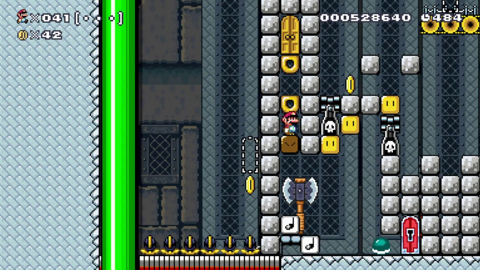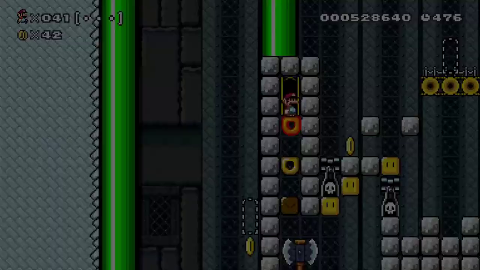Go on, Bullet Bill, you can do it. Is this ever going to happen? Are we just stuck here? Donut, can you? I think this could be the end of the Mario here. Okay, let's go back. Let's find out what happens.